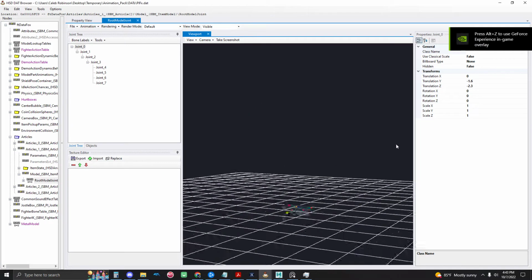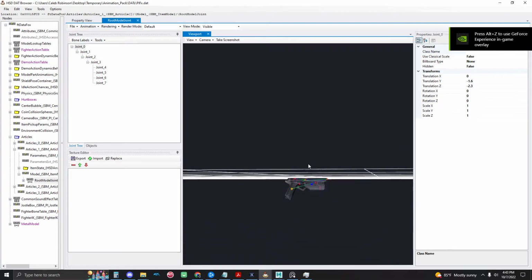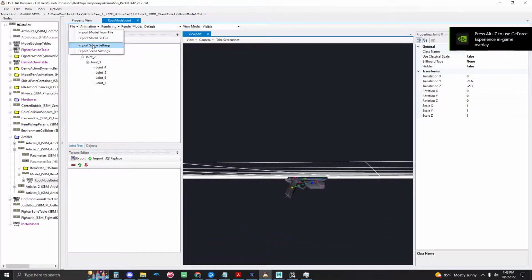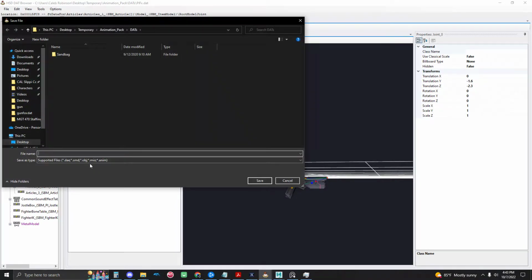Double click on it, you can see that this is Fox's gun, right? And you can export this model. There's different file types. I would suggest using .dae. I'm pretty sure that's the most stable one, works best. And that's just a type of file for models. So you can save that.